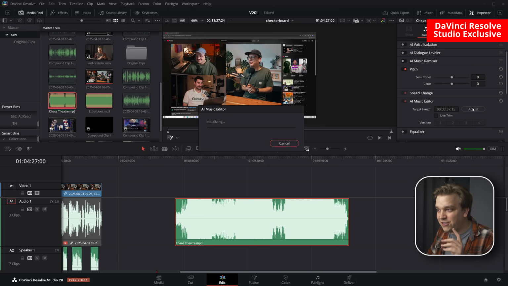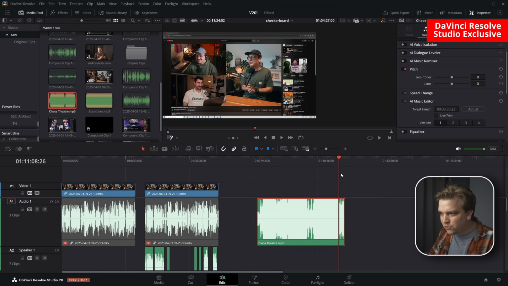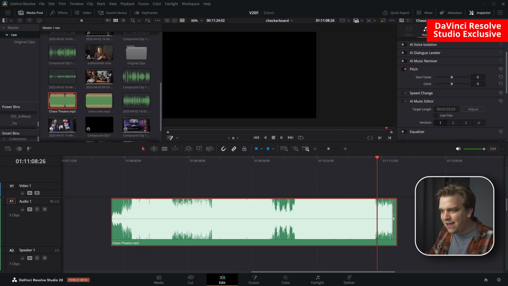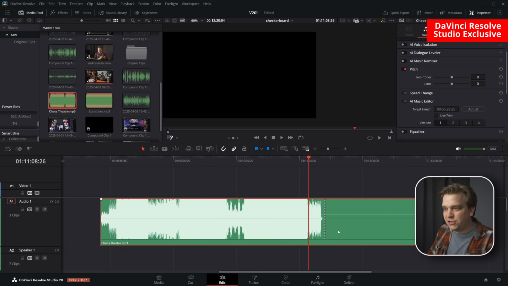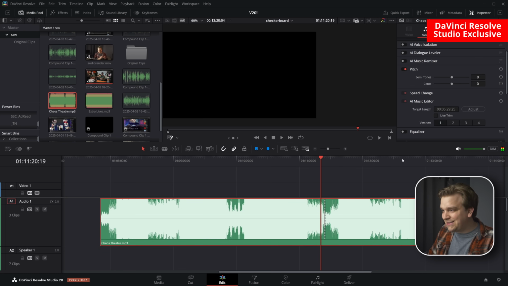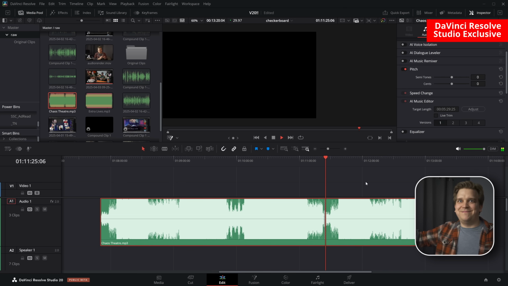Okay, you click Adjust, which is sort of like an Analyze button as well. It will analyze this music track, and you can see it adds a new sort of squiggly over here at the end. But we have a few ways to interact with this. I can manually type in the target length we are going for. If I just want to add 2 minutes, click Adjust, and boom, it adds that 2 minutes. It finds a place to loop. It even gives you built-in 4 alternate versions.